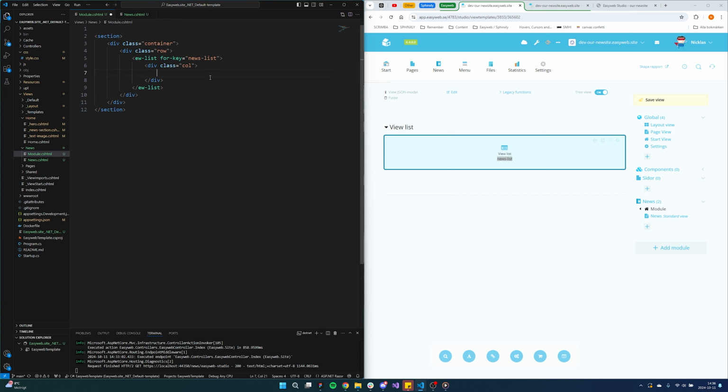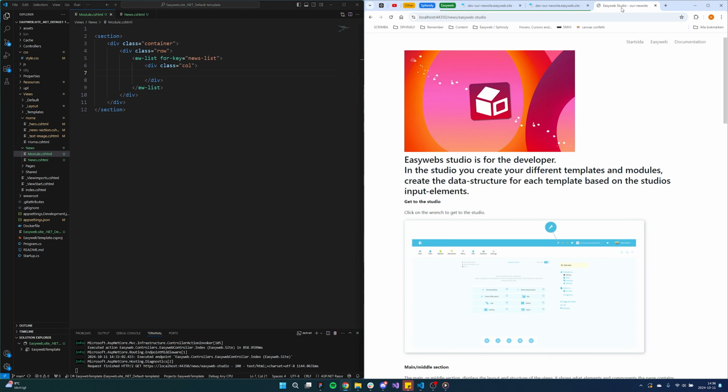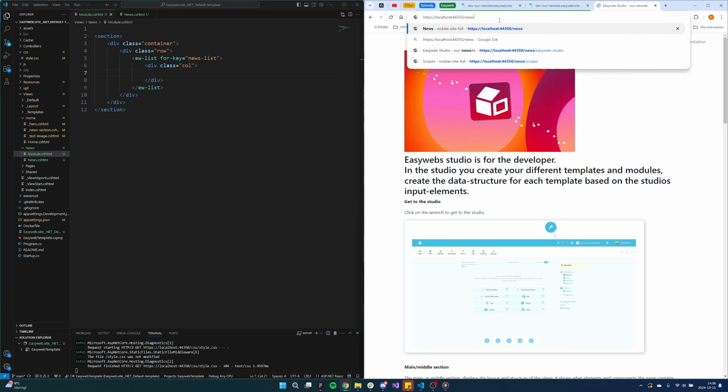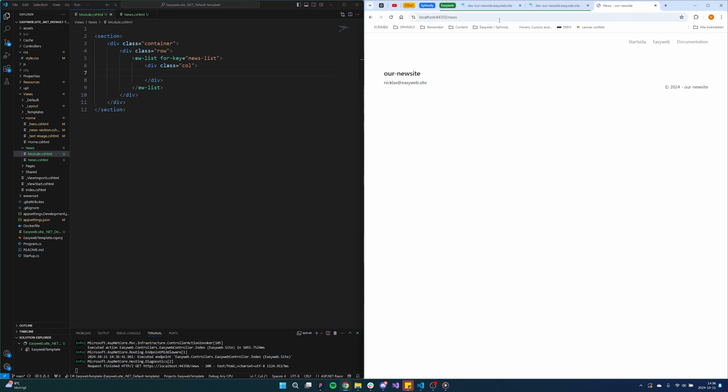And here then, we can try to just navigate over to our page first before we've done anything else. And if we take our URL, we can see that we are on news/Easyweb Studio. But if we go into only news, we will be on the landing page for our module.